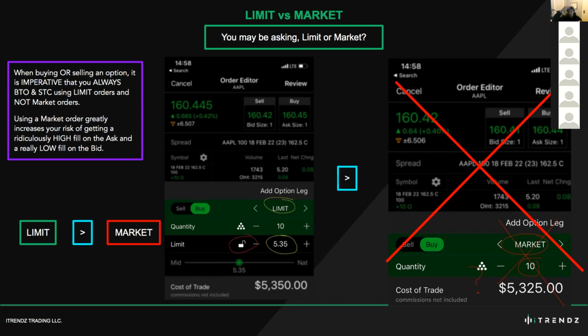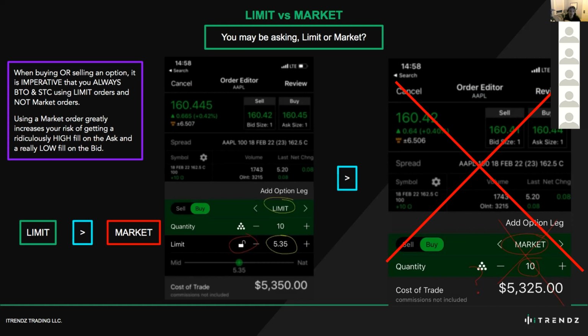So somebody might be putting in their order. Let's just give an example here. That contract was $5.30, right? And you wanted to buy it at $5.30. But somebody else put an order to sell theirs at $6.30. If you go at market, there's a small chance that you might fill at $6.30, even though the contract didn't move to $6.30. So you're giving up your control when you're using the market way to enter a trade, whether again, it's shares or options, doesn't matter.